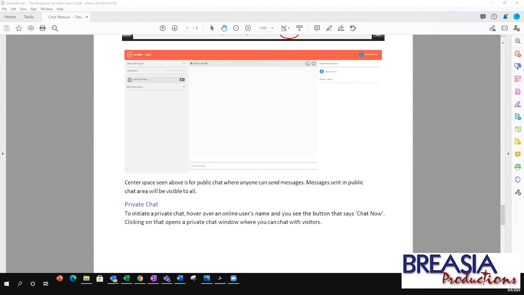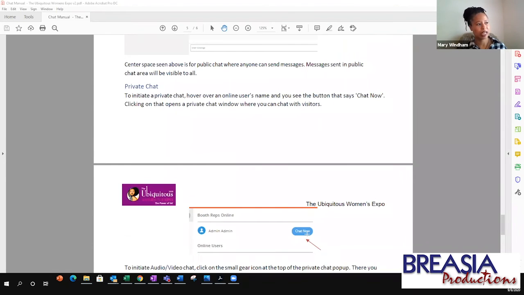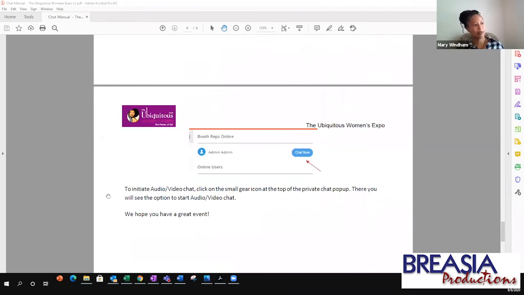So how would you do that with the video and the chat? Sure. I may add that to our little manual, but you would just select chat, and you will have the option of whether you want video or chat. Okay, and then it would basically turn the cameras on to video in.